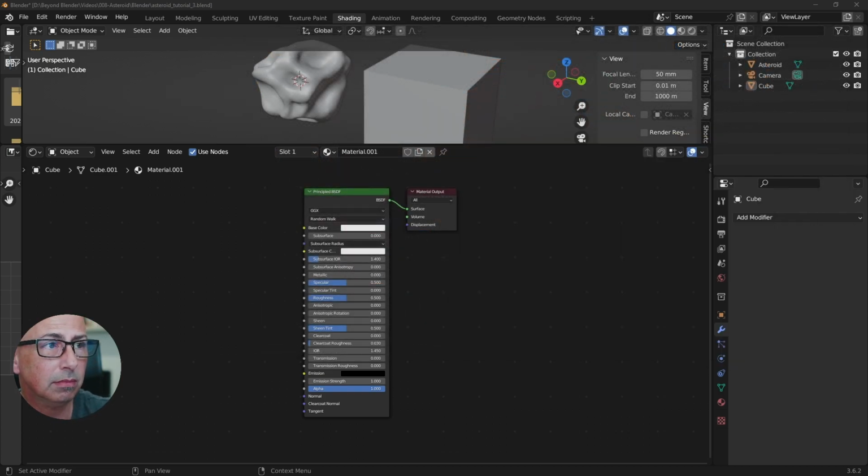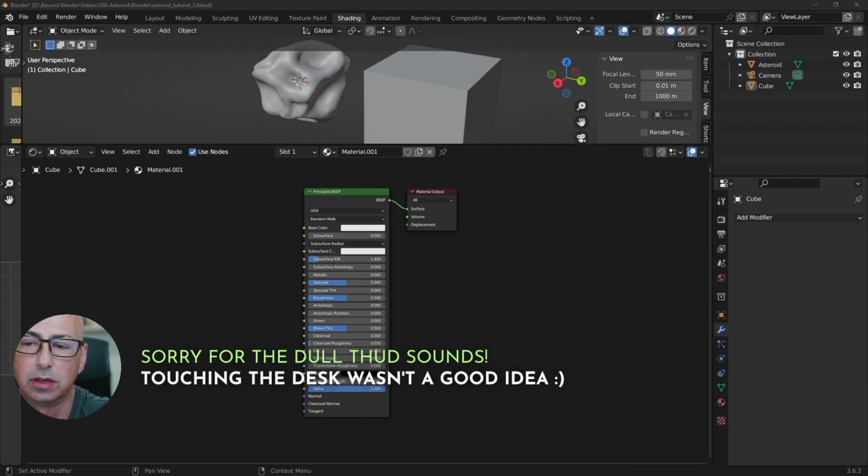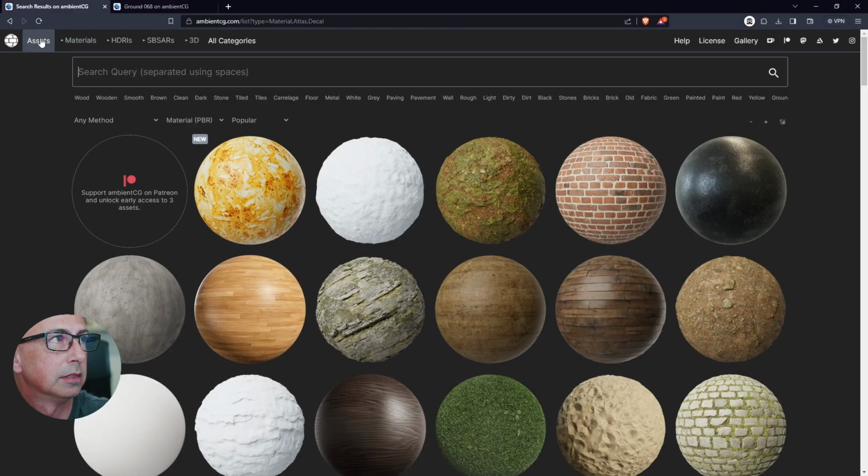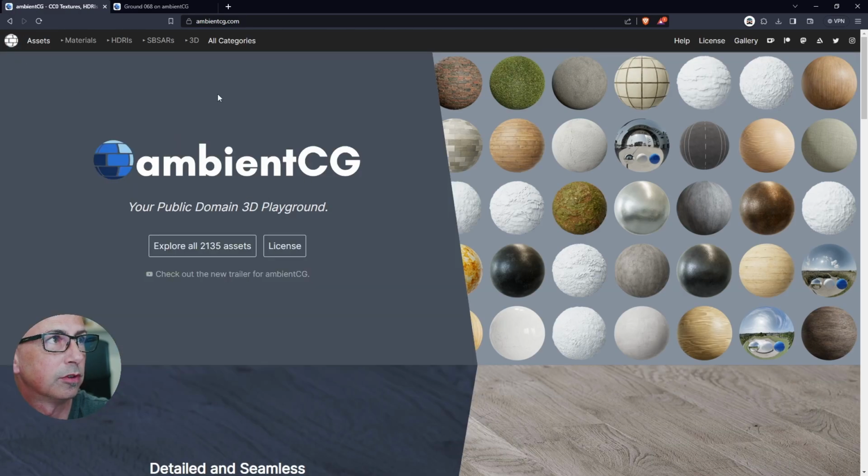So how does that compare with image textures, which you're probably very familiar with? Let's have a quick look at some image textures. One of those places where you can get these images from is a website such as ambientcg.com. I use this quite frequently.